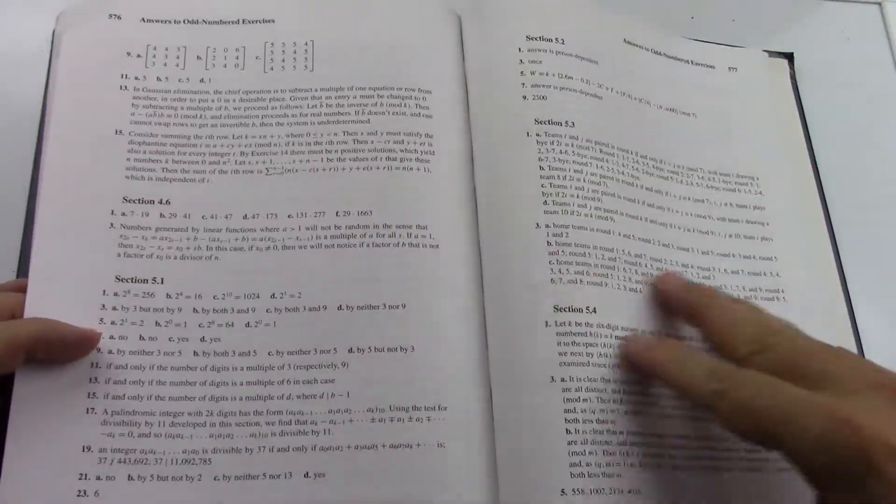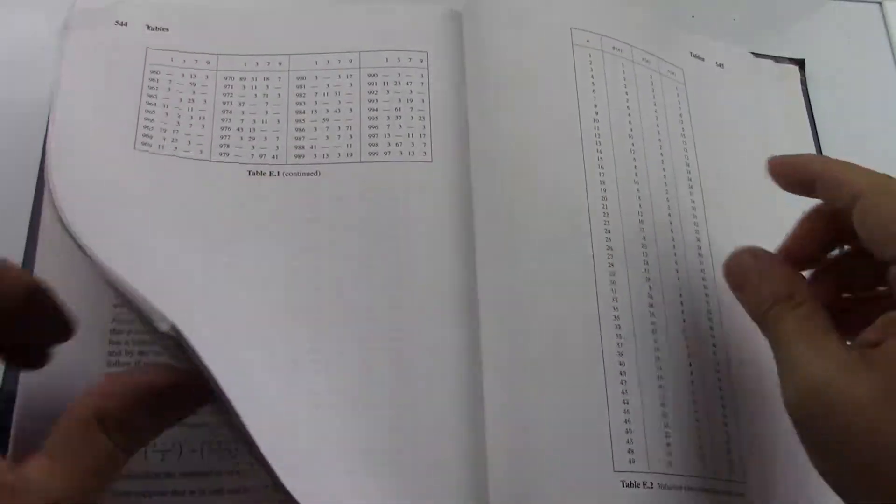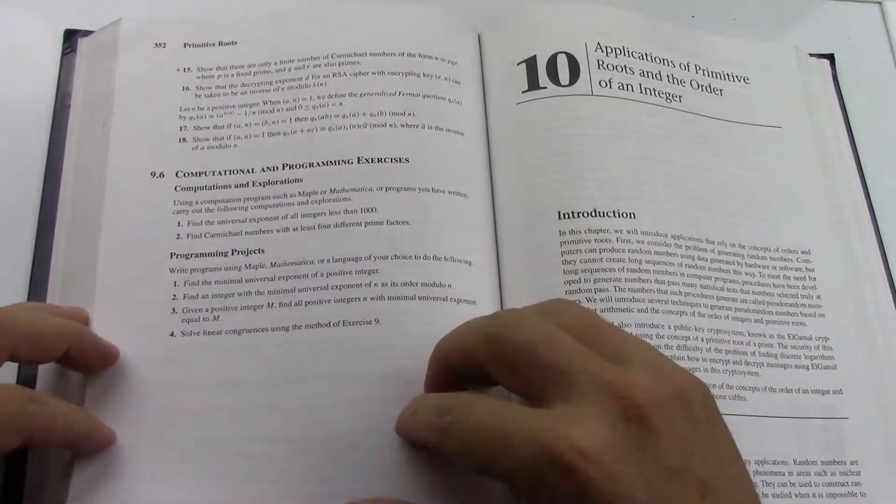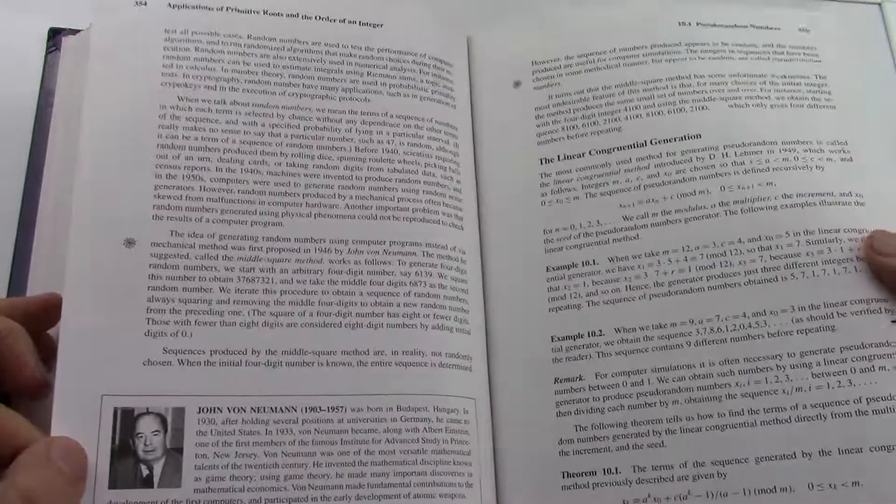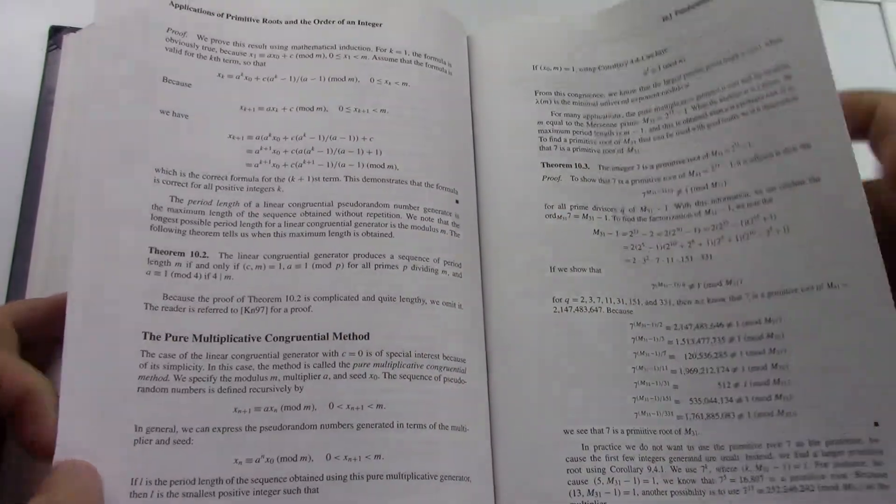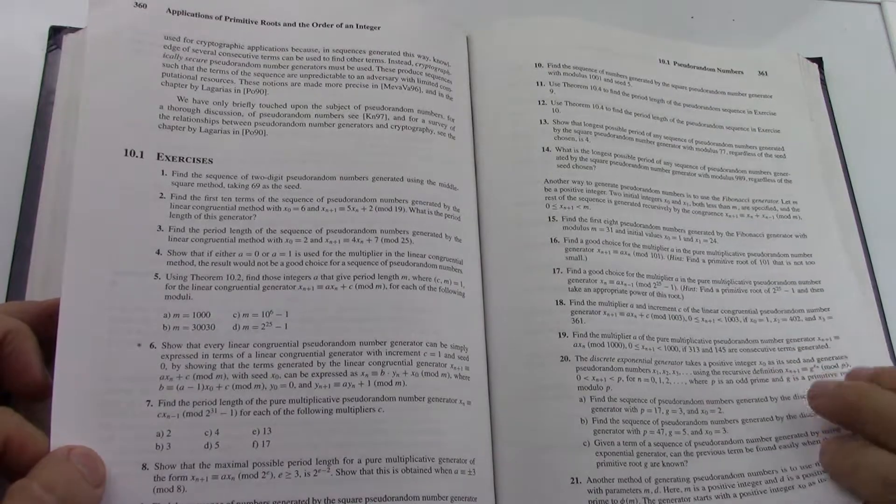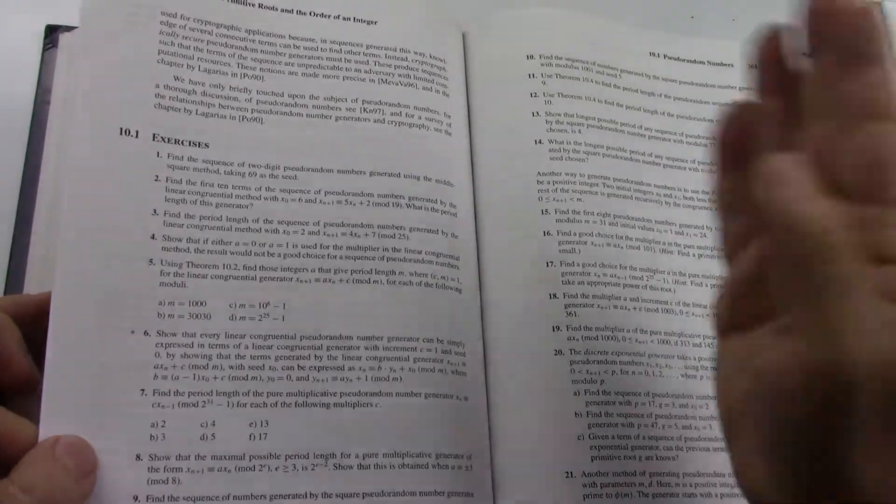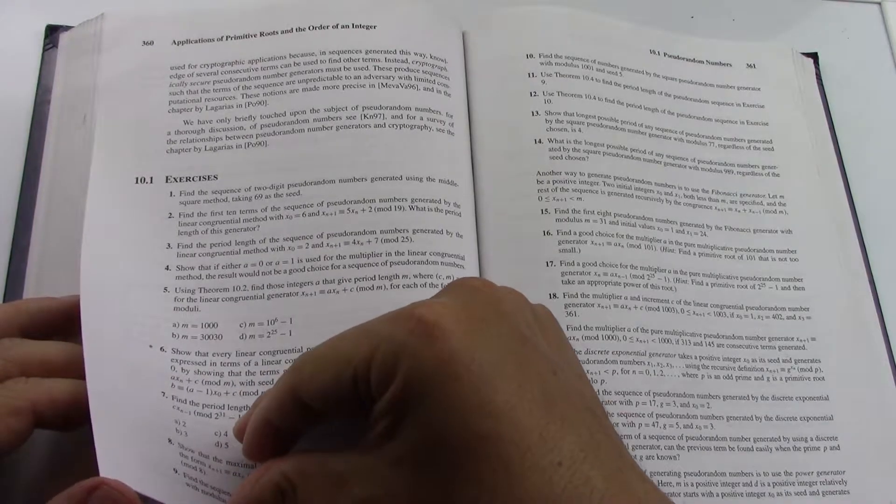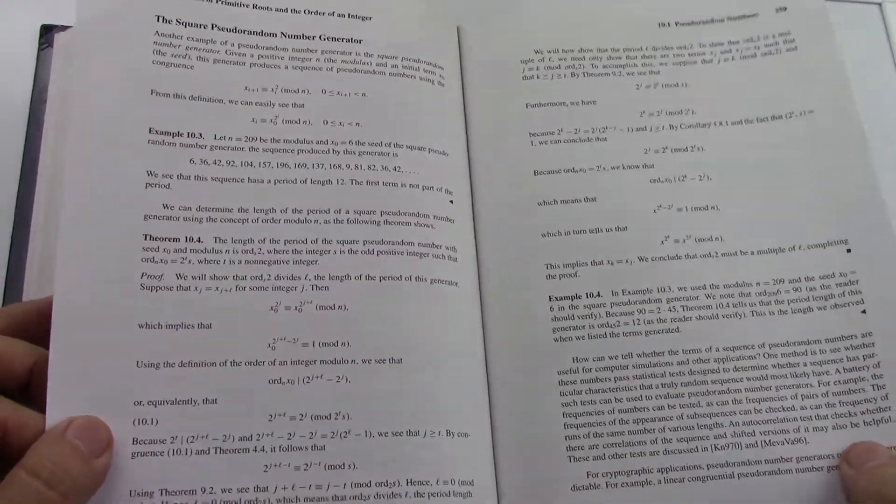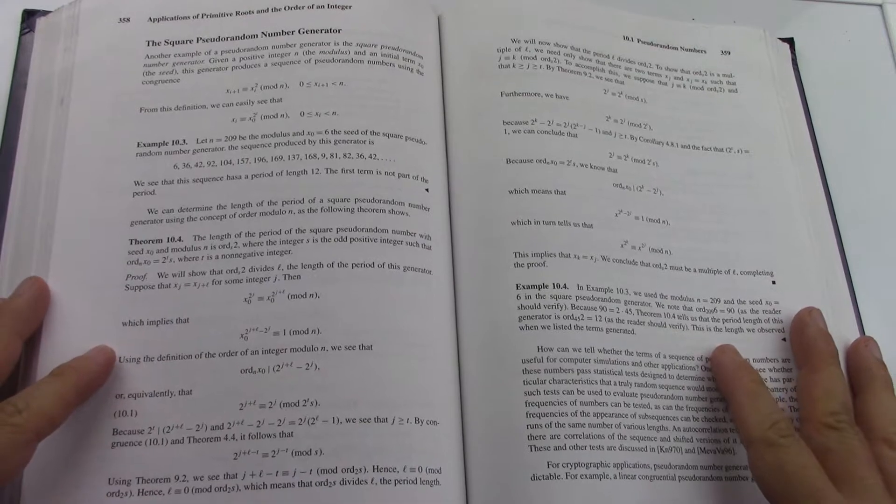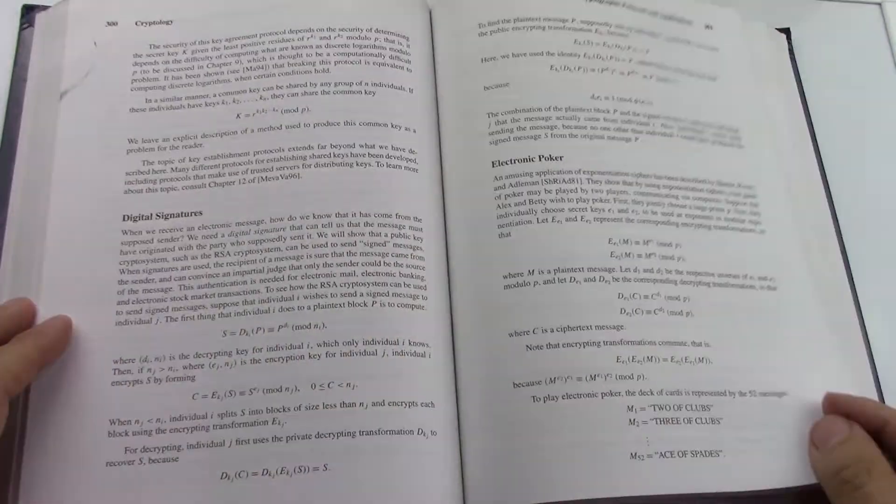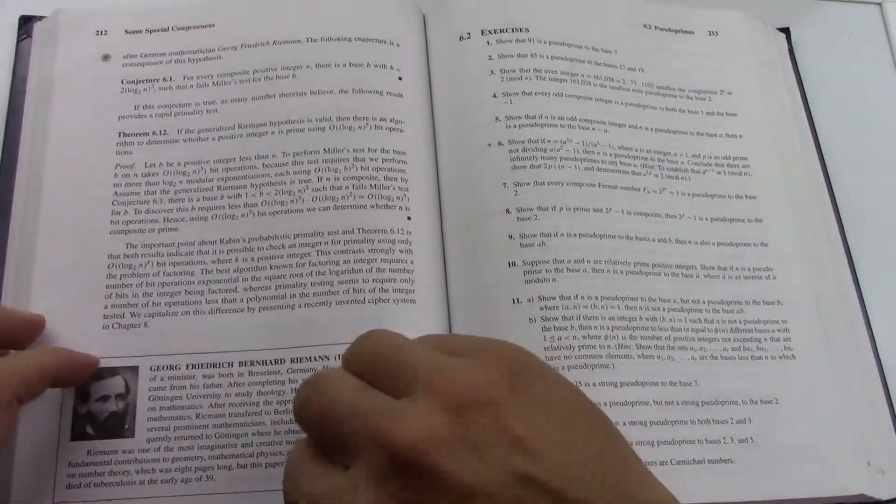The book is very thorough and I plan to have a lot of fun with it. I already have been having a lot of fun with it. Yes, there is a criticism that Rosen does not explain enough. You get to the problems and a lot of problems you're like what. Clearly some of what's in the problems was not really covered, but I don't find that to be a hindrance. I've been able to work out a good number of problems in chapter one and I haven't found myself to be very disappointed. I'm making progress.